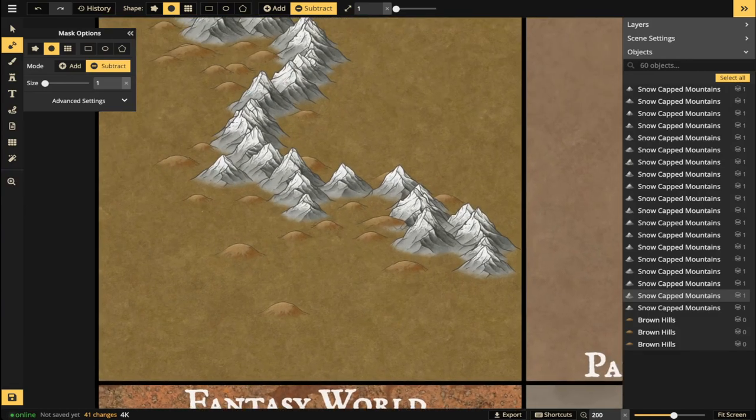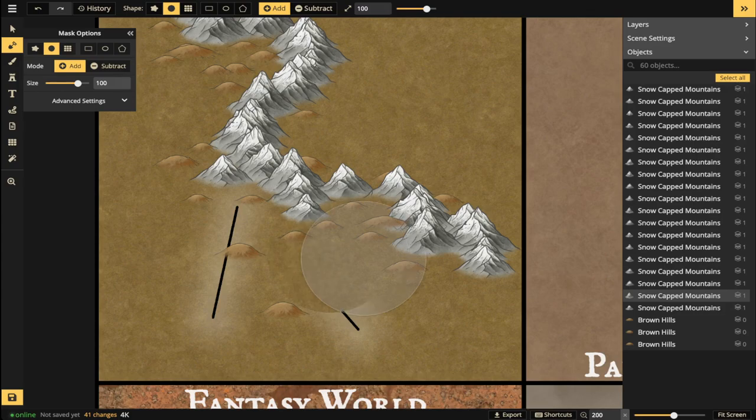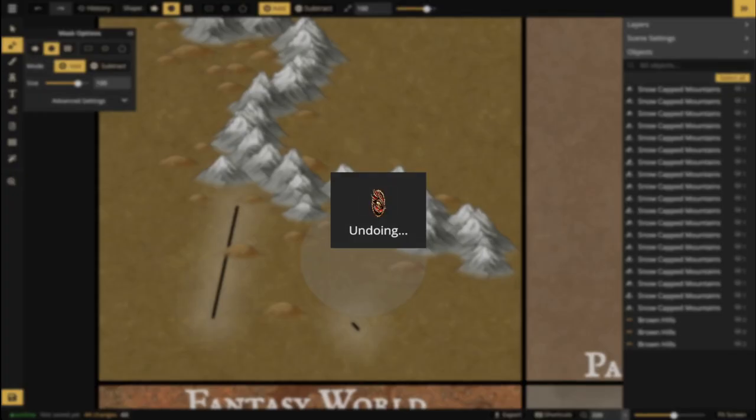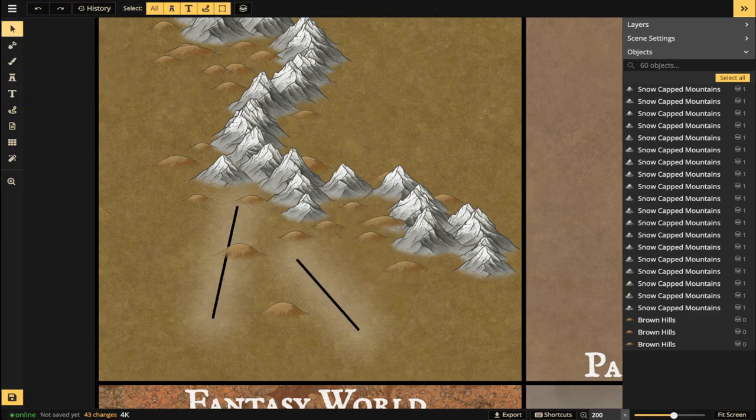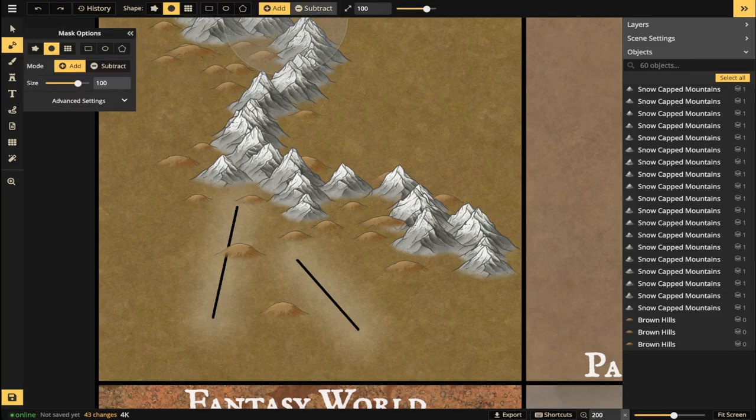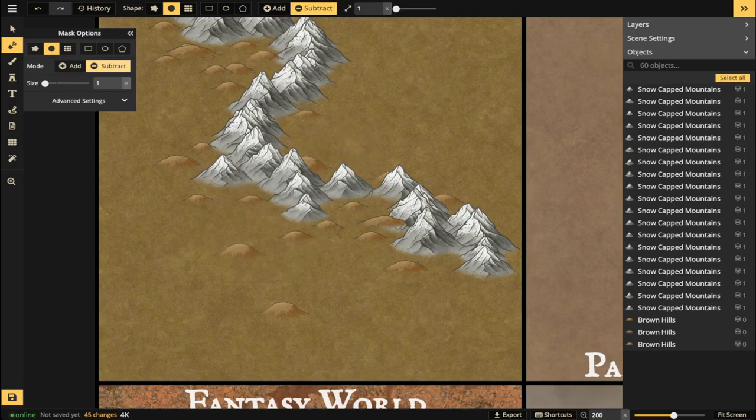Okay, first let's just apply and make sure that this is working. Oops, I think I have to do add. Let me just double check. Oh, there it goes. Okay, getting a little bit of lag there. Not sure what's causing that. I'm going to go ahead and undo that. Wow. All right, let's go ahead and fix this. I'm not sure. There we go. Whew, some super lag there. All right, go back to subtract one. I'm just going to make sure that it's working. Oop, come on, what's with the lag here?